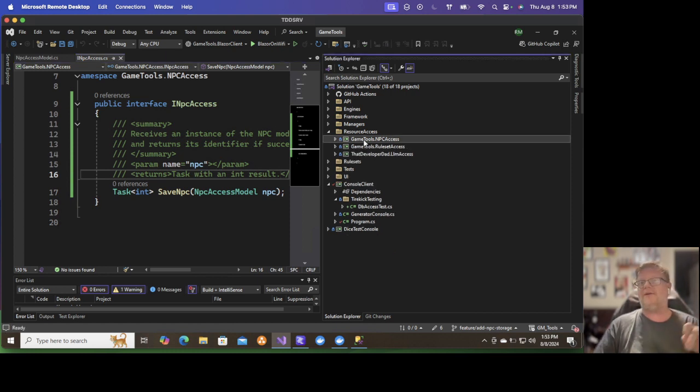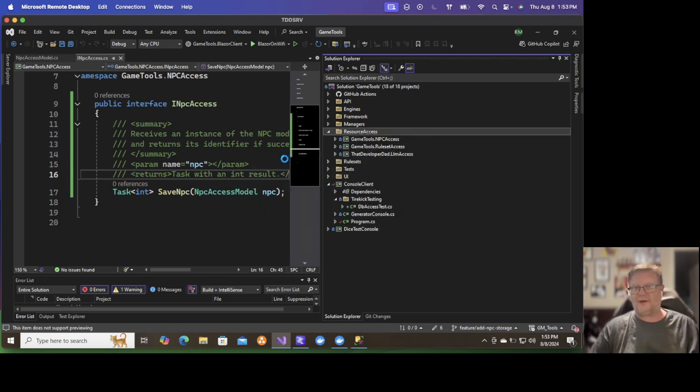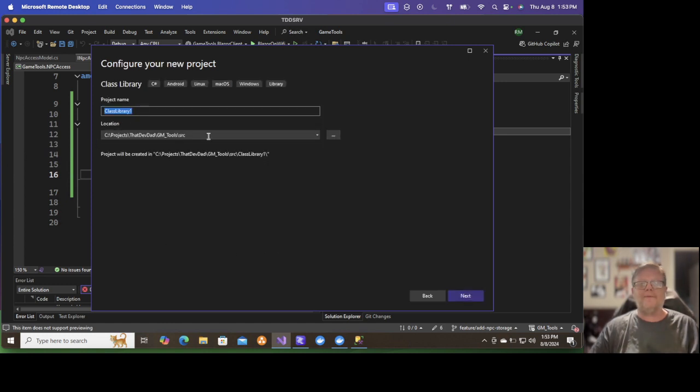Now, because I'm going to implement against SQL Server, I'm going to create a new project. Add a new project. Oops, another class library. Source.